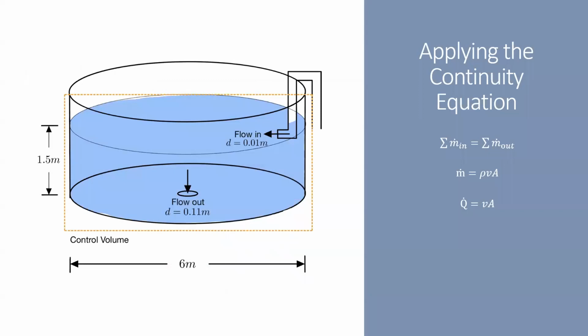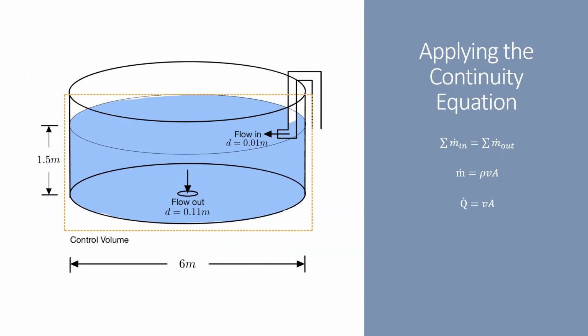Next thing we had to do was to consider where steady flow is occurring in our system in order to apply the continuity equation. To find the mass and volumetric flow rates, we had to make a few assumptions, starting with the control volume, which is displayed inside the dashed yellow lines, showing the pipe through which water flows into the system and the pipe in which it flows out of it.